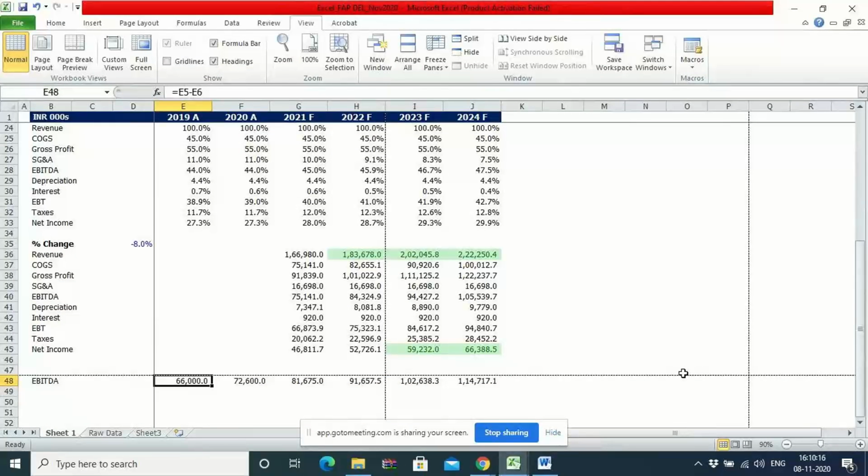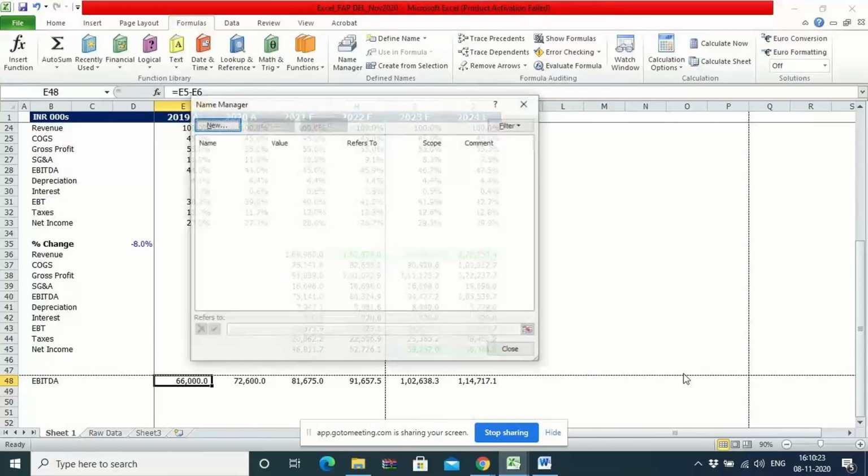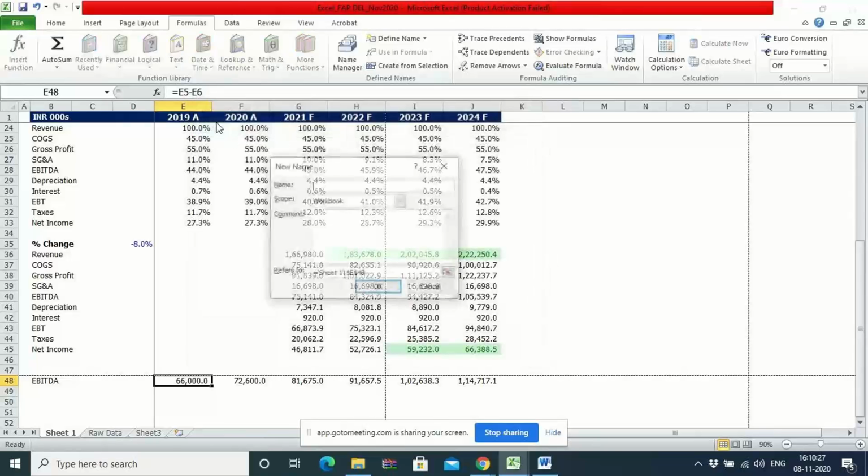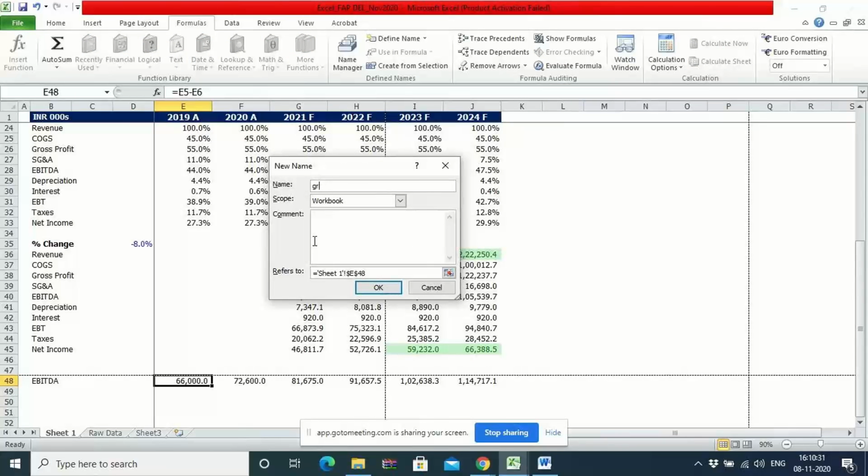So what I do is I create a new formula. Alt M N gives me a new formula, the Name Manager. So I create a new name, which is gross profit. I just name it GP because I know what it is.